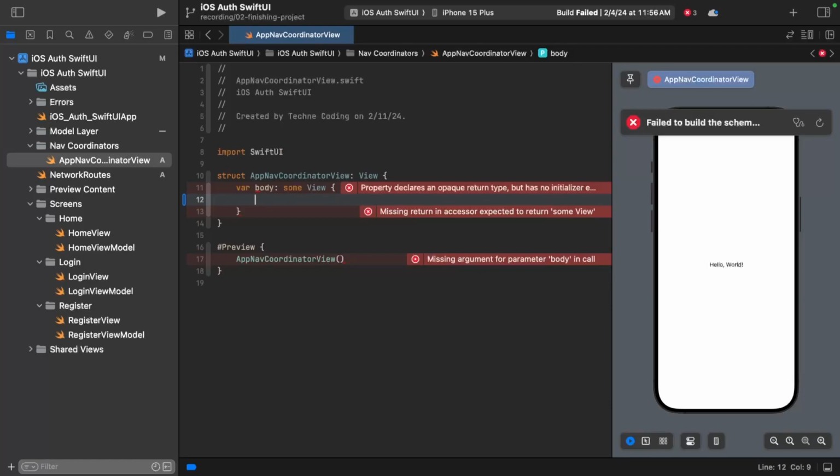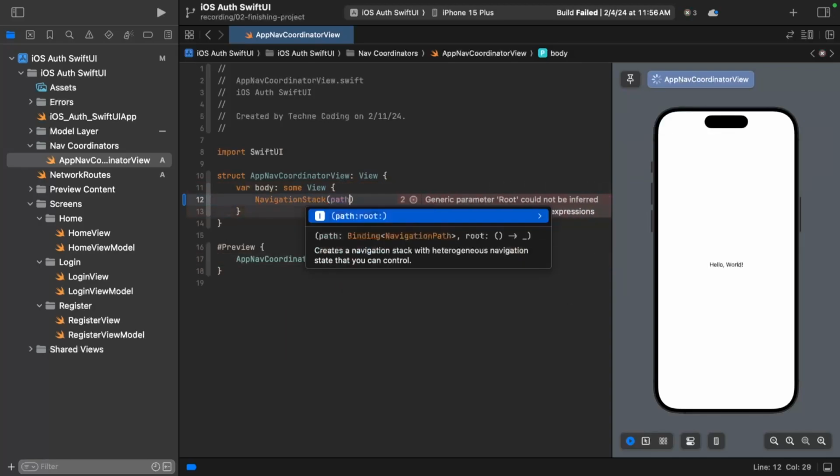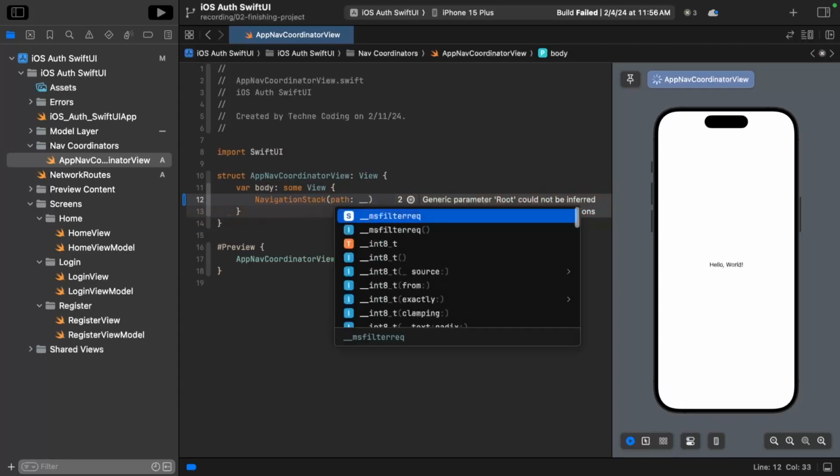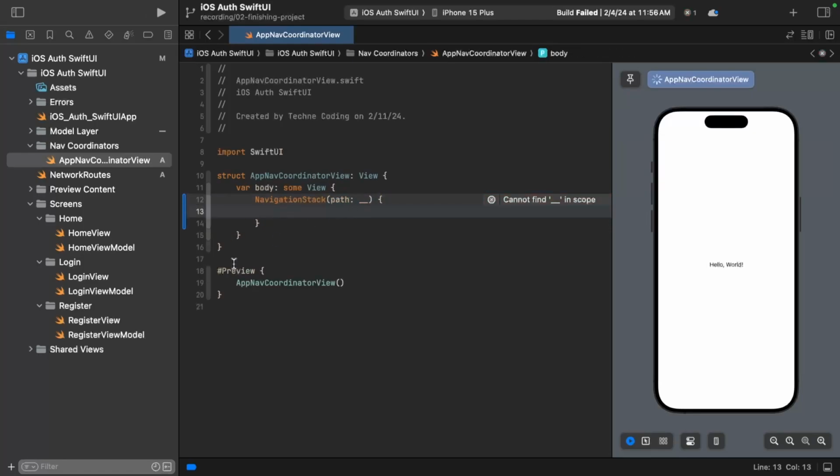So what we're going to do is say NavigationStack. We're going to have a path, and this is right now nothing because we haven't set up the coordinator to handle this yet. But this is actually going to be a path. We're going to leave this blank for the moment. We're going to incur some errors on this for right now, but that's fine. And then within that navigation stack, we're going to have our coordinator. Very, very bare bones right now.